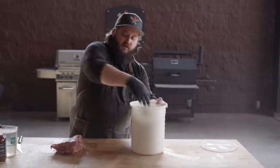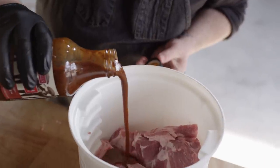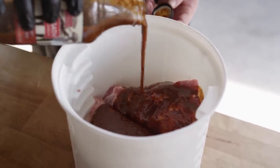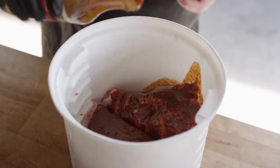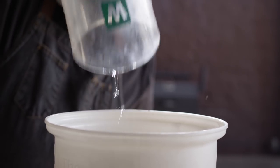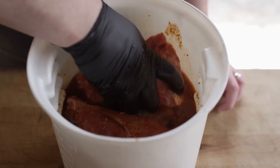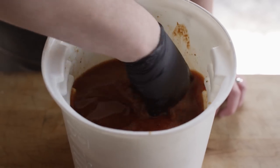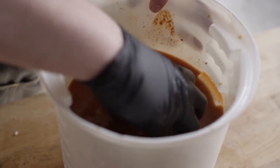Now we're going to get our pork butt into our briner bucket where we can leave it to soak overnight, and we'll add our marinade here. So we're using the Sweetwater Spice Trace Chili's marinade — they actually call it a brine bath and marinade because it uses both salt and acid to treat the meat. We're actually going to add two parts water to the one part of the brine bath marinade concentrate. This dilutes it enough that it can get some flavor penetration and start to break down the meat just a little bit, add some extra moisture, but it won't chemically cook the outside as we leave this in here overnight. Get just enough so you're all the way up to the top of the meat, grab the plate, press that down in place, lock it in, and throw that in the fridge overnight.